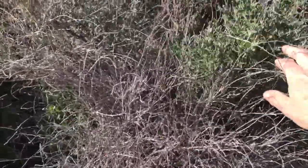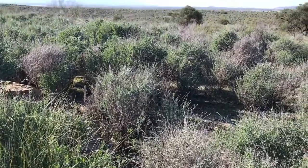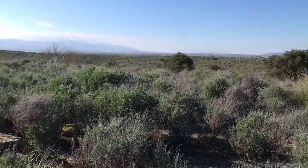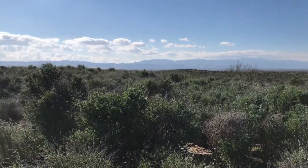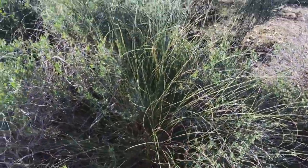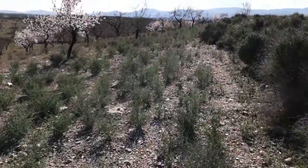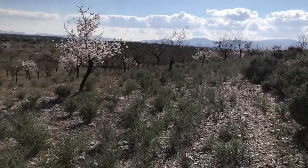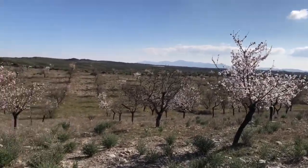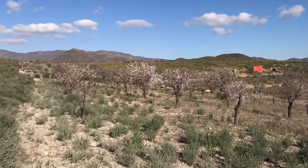It's got some regrowth in it here, but that was the really hard summer that it had, and a lot of the reserve is still looking silver grey, this sort of colour, because this has happened to a lot of the albida. I don't know what that means long term for the reserve. The esparto grasses, again, have had 2 years of long hot summers, and where they would normally have beautiful seed heads, last year they hardly had any. We'll see what happens this year, but I think they've really struggled to survive the summers.